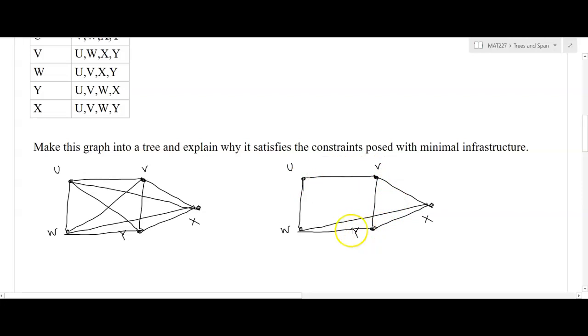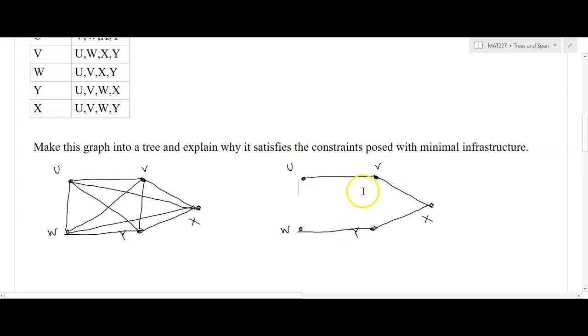of communication. Also, I probably don't need a direct communication from W to X, because I can still have one phone line that goes from W all the way to X via Y. And then also I could probably remove this one, because I can still get a signal from Y to V via X or via this path. And here I can see that I can get a message from U to W, but I have another way to get a message from U to W as well. So I probably don't need both of those paths.